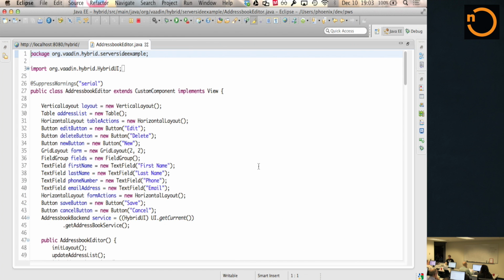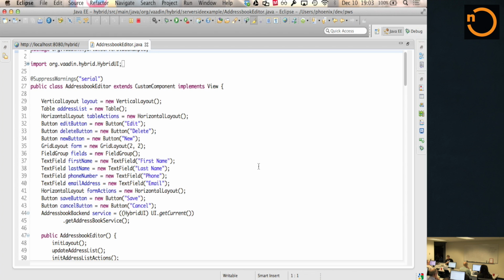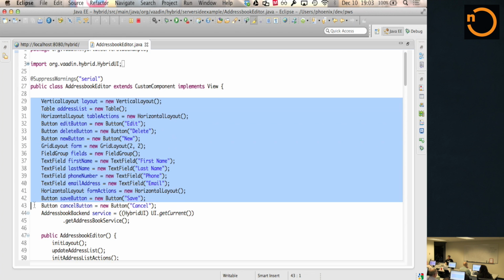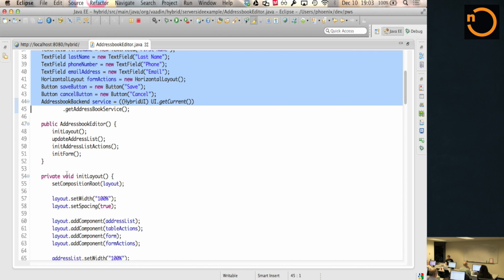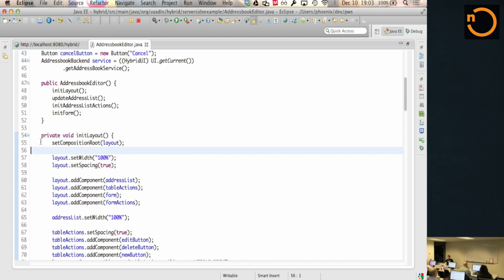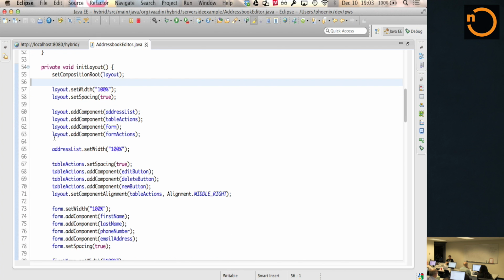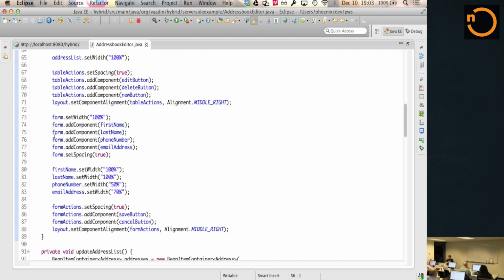So this is one UI component made as a composite, basically putting bunch of UI components on the screen. These are living in this composite component. We get started by building layouts. In this case, we just do them programmatically instead of XML or anything like that. We can also use XML or compose visually, but here we just set components on the screen and configure them somehow.